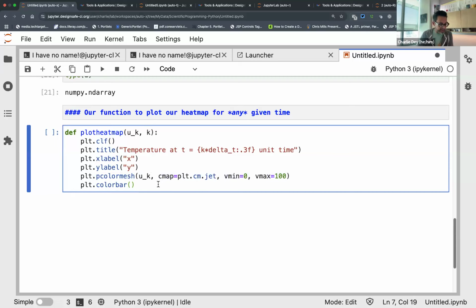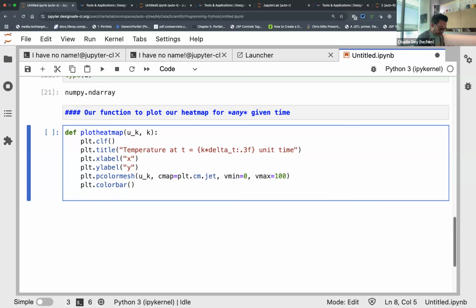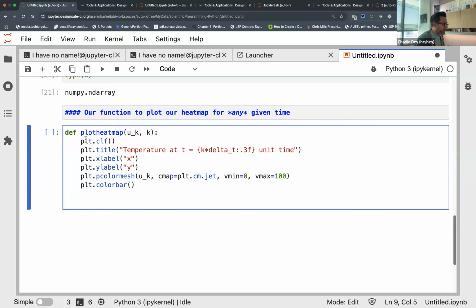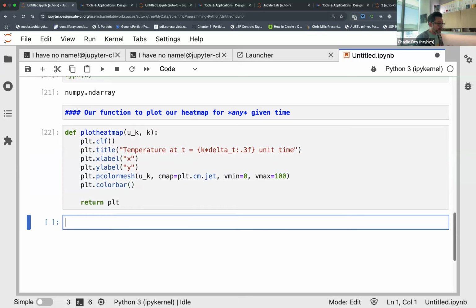I pulled cm.jet just because I know that off the top of my head. And then give it a color bar based on this color map. And then the final thing we need to do is we've created this thing called plt. We just need to return that. So return plt. Shift enter.